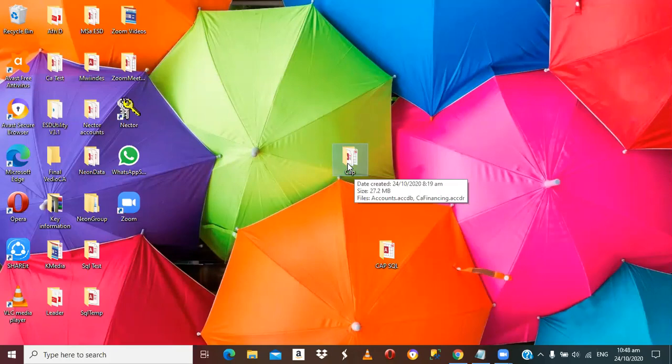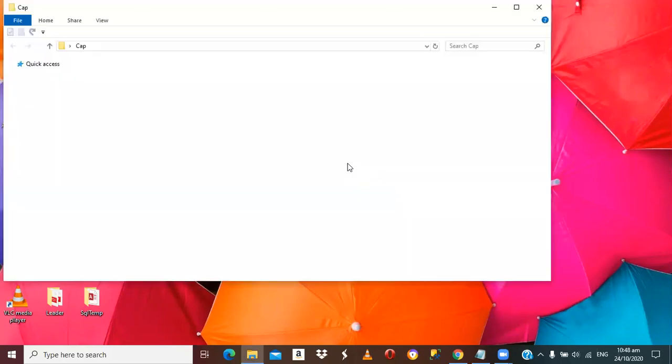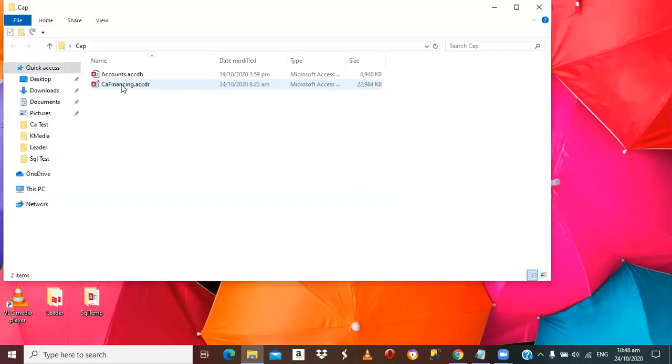So for a flat file, MS Access 2016 runs as a database. You just click there. Remember where we put the twin files? Just open this one here. When you open it, let's see what is going to happen. It's opening there, as you can see.